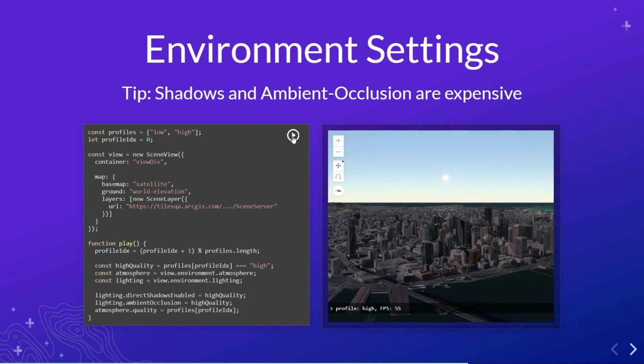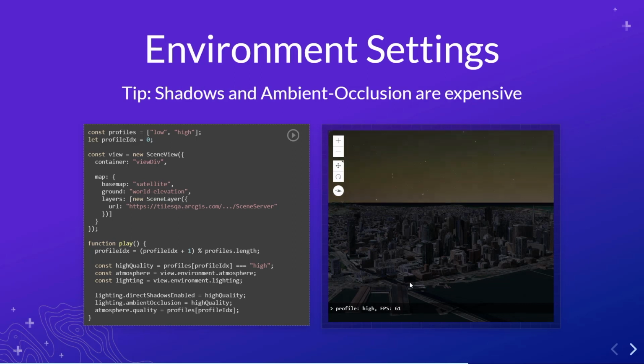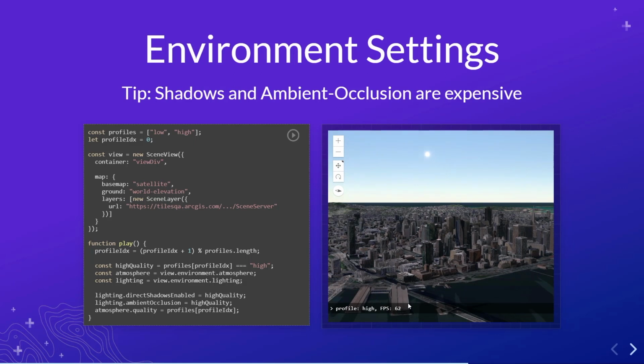You will immediately realize that there is a quite different representation. So again, here on this hardware, we are still rendering at 60 frames per second. We are on an NVIDIA graphics card here right now. On an integrated graphics card, for example, we would already drop down to 50 frames per second in the high quality mode with shadows and ambient occlusion.